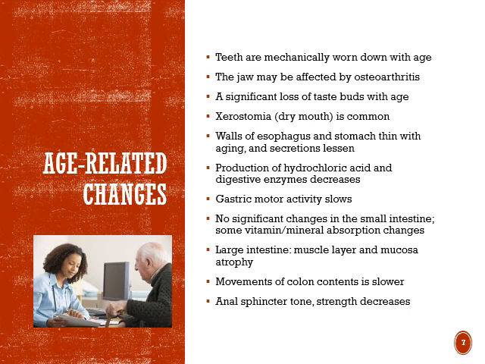Motor activity slows, so they don't empty their stomach as quickly. And also we've got that pyloric sphincter that's not functioning that well. The food could just fall right into the small intestine, and hopefully it can get absorbed there, some of the vitamins. But the gastric muscle slows. Not much significant changes in the small intestine that we know of, right? Some vitamin and mineral absorption changes. In the large intestine, the muscle layer and mucosa atrophy.